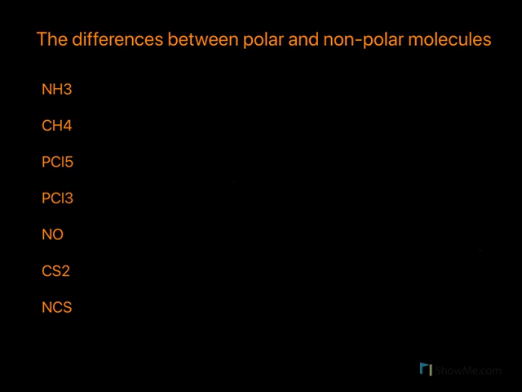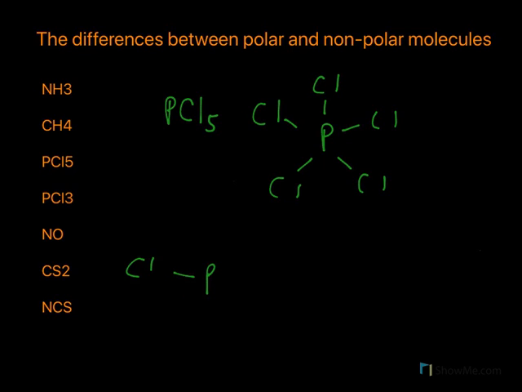Okay, looking to the next molecule, PCl5. So PCl5, phosphorus pentachloride. If we draw the little structure of this, it is phosphorus, obviously, with chlorine this way. If I was going to actually draw out the molecular geometry, you would have to know that the chlorines are in a plane like this, and above and below the phosphorus are the other chlorines.